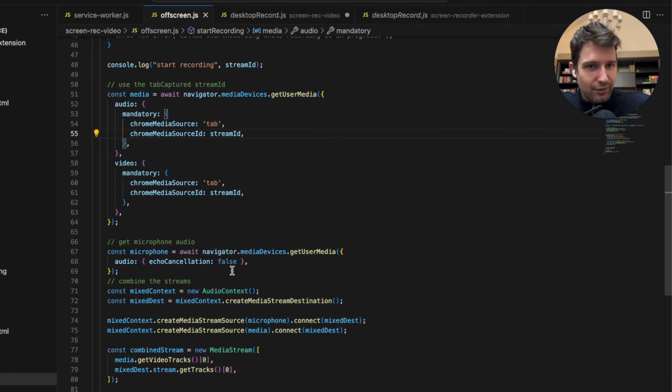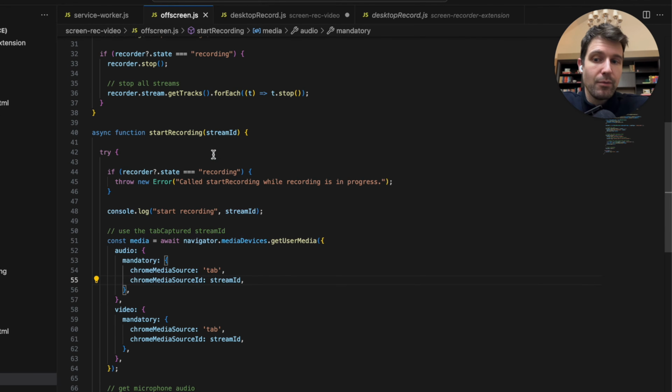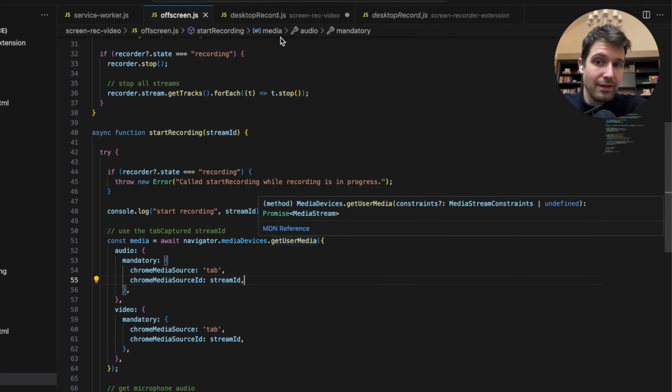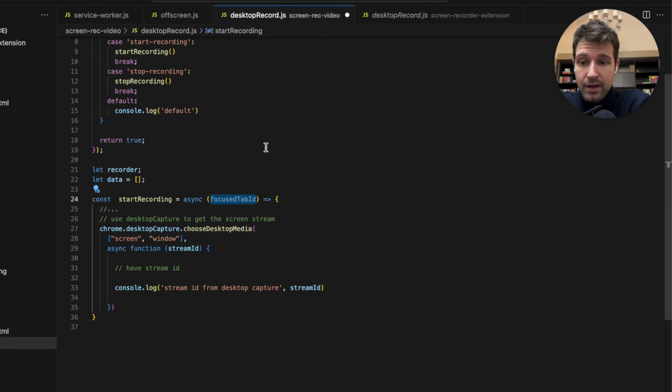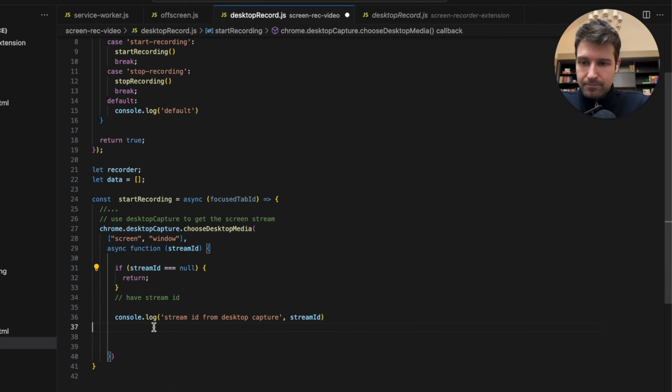That is slowly getting there. A way to think of it is that we pass the stream ID into our offscreen document, but here we need to do this all together. So we need to do something similar to navigator.mediaDevices.getUserMedia to actually use it. That's one of the things we need to do next. We now have access to the stream, so we just need to add this check here: if the stream ID is null, then we can just return, which probably should have some sort of error message, but we'll worry about that later.